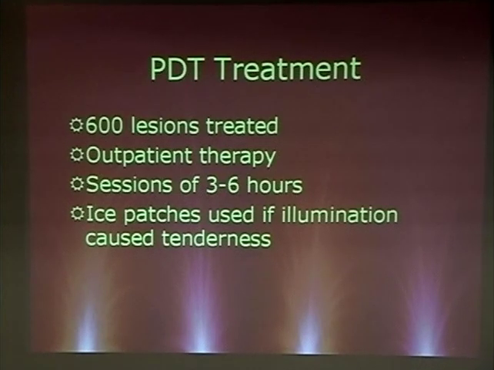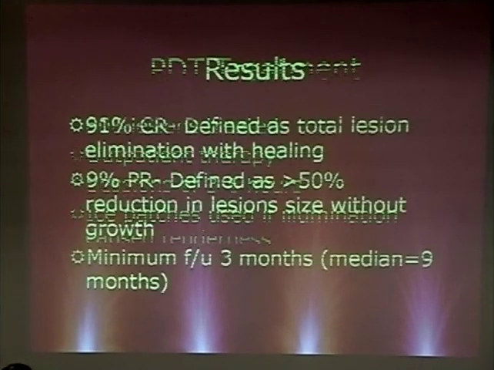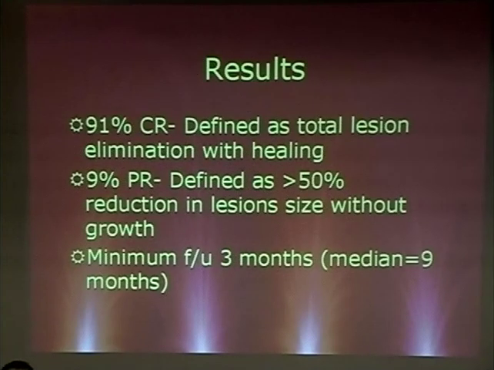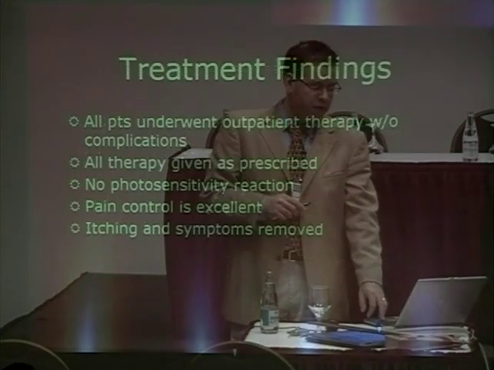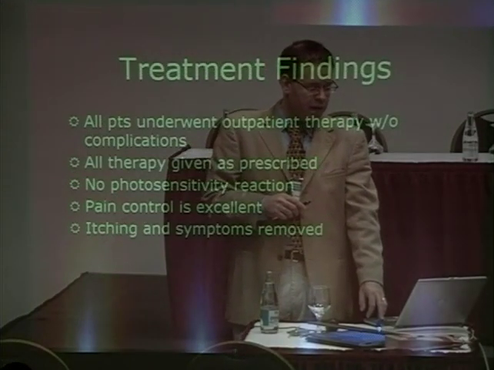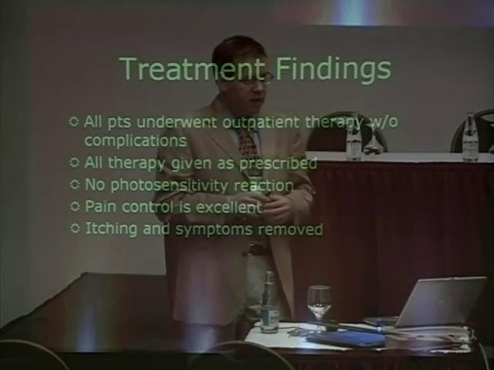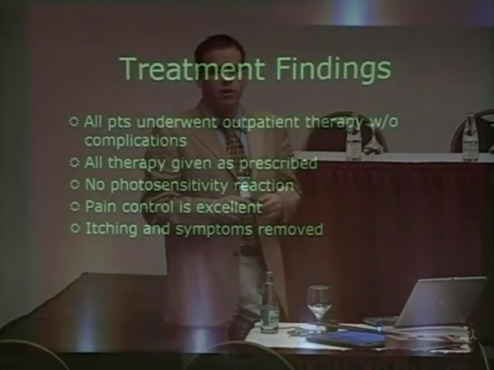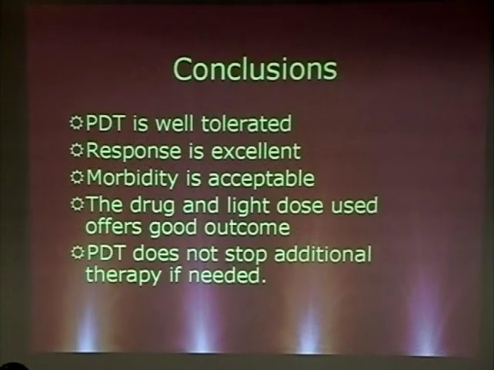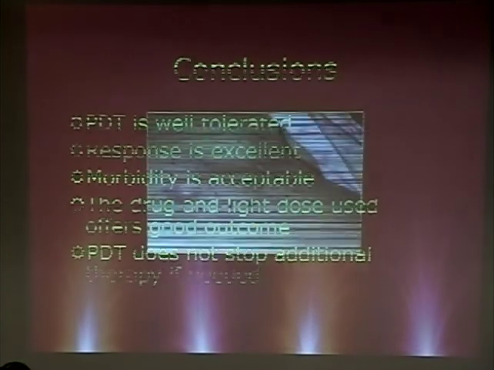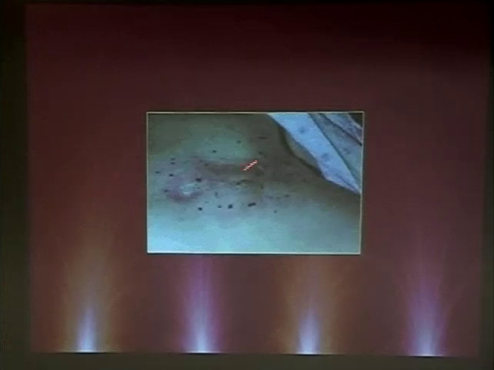but because Photofrin is not the most active drug, it takes a half or a whole day to do this. And if the illumination causes some tenderness, we use ice patches. But it's really quite a well-tolerated procedure. And what we found is that most of the lesions either go away completely or stop growing. And we follow these patients out quite a distance now. So the treatments are given. These patients have gone through the ringer, so they don't go out in the sunlight. There's no photosensitivity. There's good pain control and good lesion control. So let's see. Here it's very nicely illustrated, not as well here.